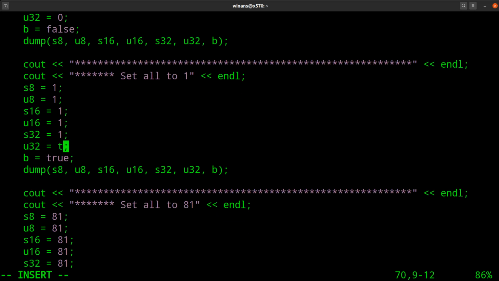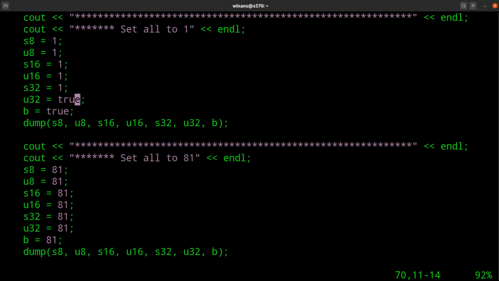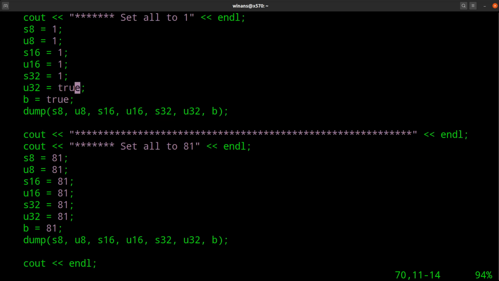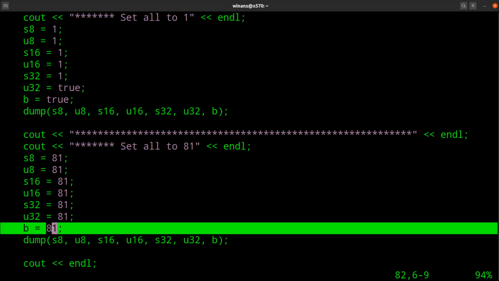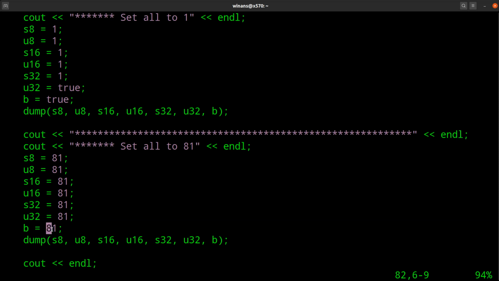In fact, I don't know this, but I suspect I could do this here as well, for reasons we'll talk about in a minute. Down here, when I'm assigning an 81 to this variable, what's going on there? Well, just like this up here, which I'm sure will compile okay, for a similar reason why this compiles okay, it turns out the compiler helps you. It will coerce a value of one type into a value of a different type if it needs to do so in an assignment or a mathematical operation.